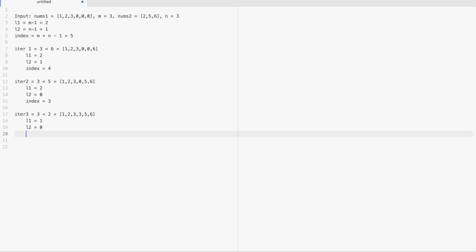So in the next iteration, we are basically comparing 2 with 2. So in this example, we know that 2 is not greater than 2. So what we can do is we can just move this 2 to the next position, and we can do either way.